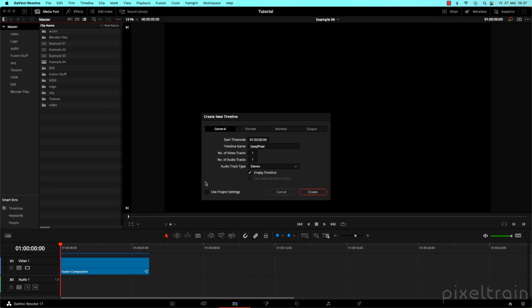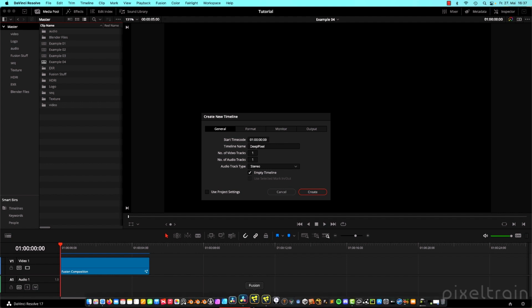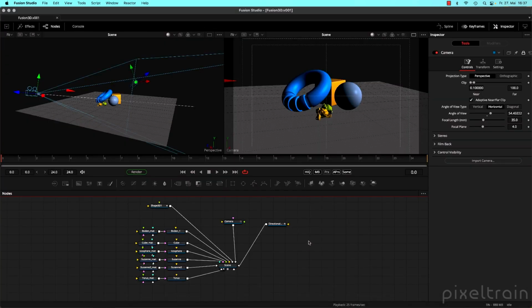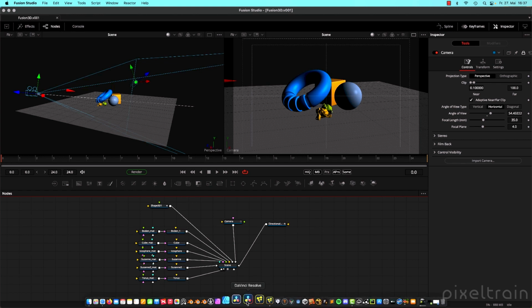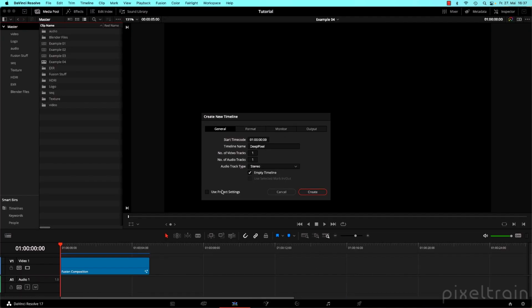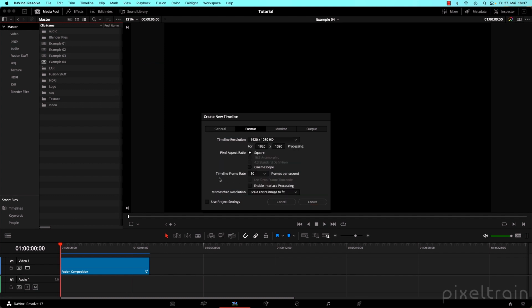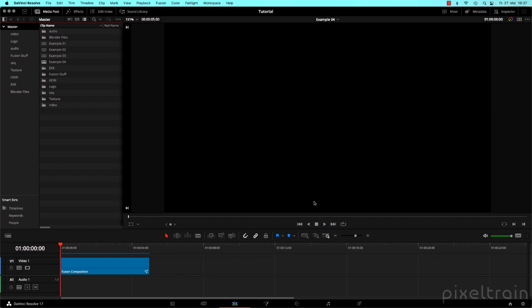And I go to the project settings and change them, because if you go now here to the Fusion comp, you will see that I used here 25 frames per second. And I want to use the same frame rate also inside of my Resolve Fusion. So let's go over here. And you will see that if you untick now use project settings and you go here to format, you see that my project is set up to 30 frames per second as a standard. But for this timeline, because we want to use it only for Fusion, we go to 25 frames per second. Now we can create the whole thing.